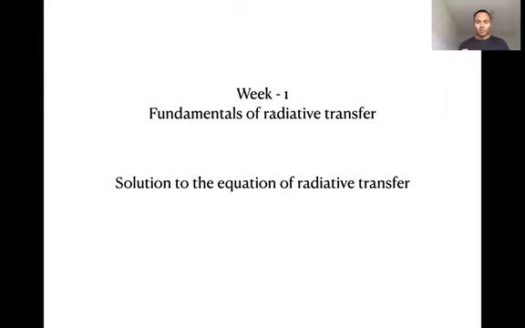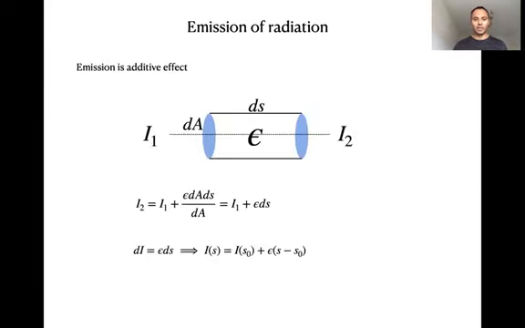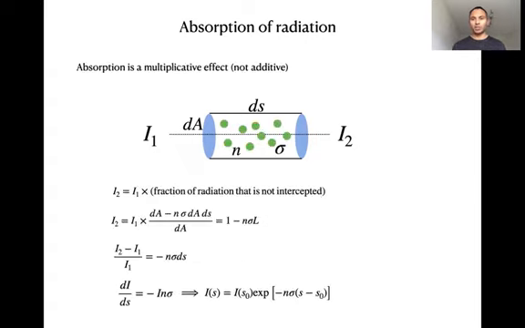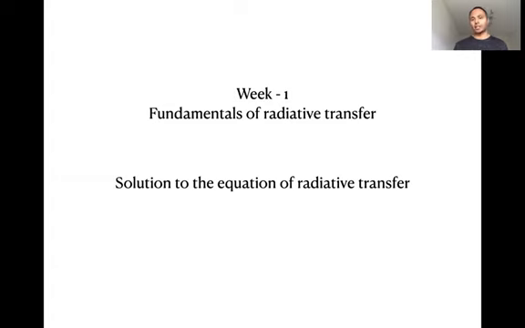Okay, so in the previous video, we derived the equation of radiative transfer. And so in this video, we're just going to go ahead and solve the equation. If you remember, we spoke about emission, we spoke about absorption, and basically put the two together, and then we got one big equation which had emission and absorption in it. And that equation was a differential equation. So now we're going to see how you solve that equation, what are the limiting cases we can identify.